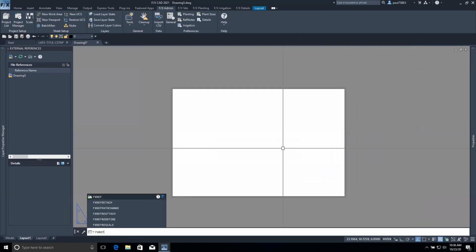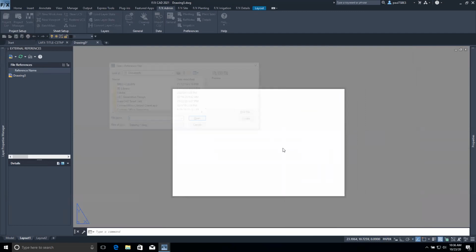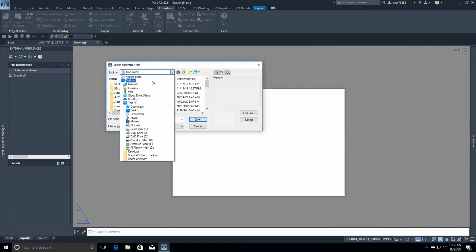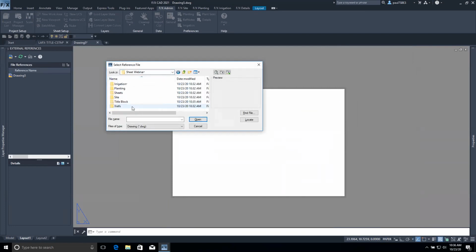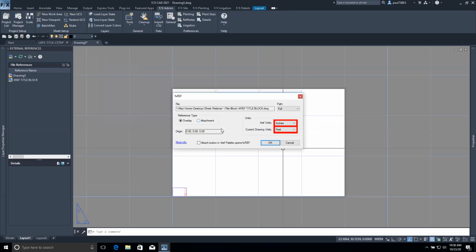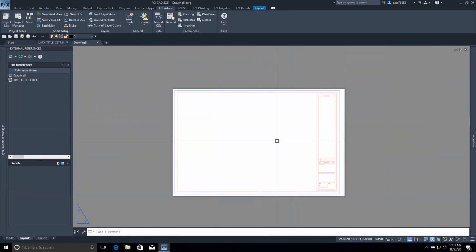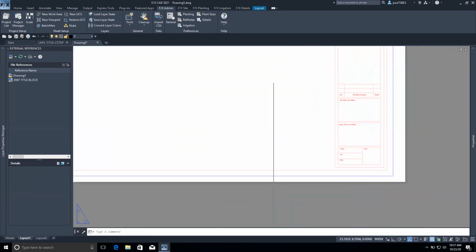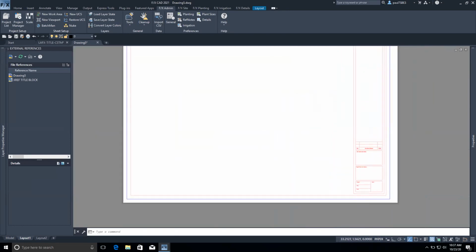I'm going to type in that xref command again. That's fxref. Click OK. Navigate to that title block that I just saved with its not so great name. Click open, and I saved it with the inches, or the unit says inches, and so I'm going to get this blaring warning that your units aren't good here. Luckily, it's easy enough just to change this to feet, and everything checks out. But I don't have those attributes.